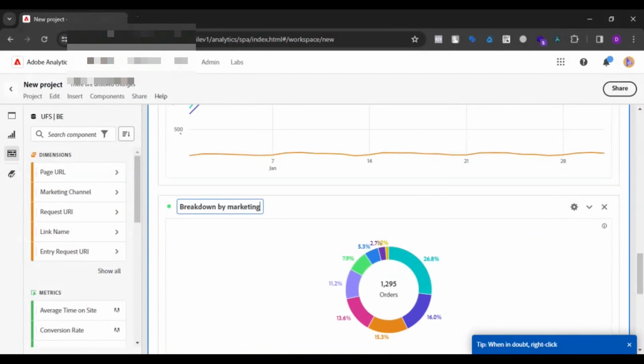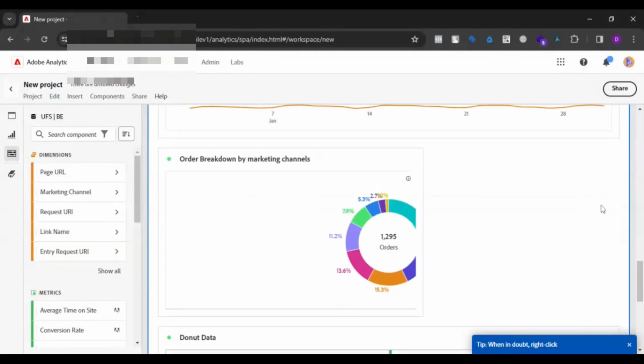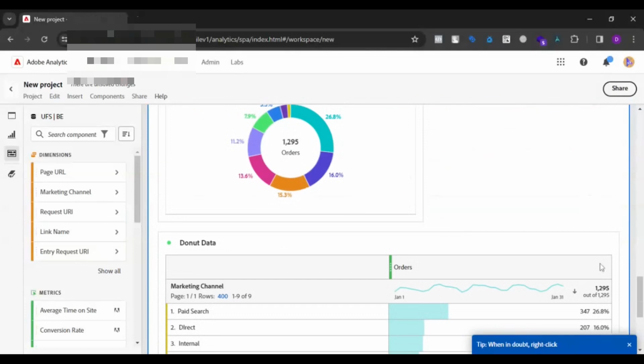We can name it breakdown by marketing channels, or we can make it a little more specific, order breakdown by marketing channel. We can always try to make our report as explanatory as possible, so that when we share it across our team, everybody knows what they are looking at. So our beautiful donut chart is added here.